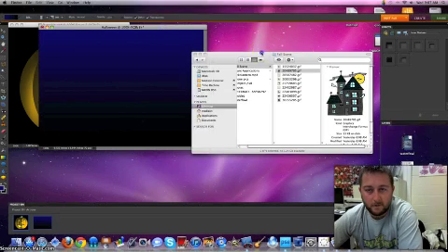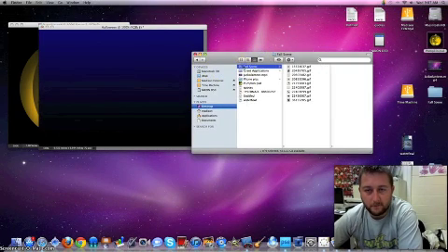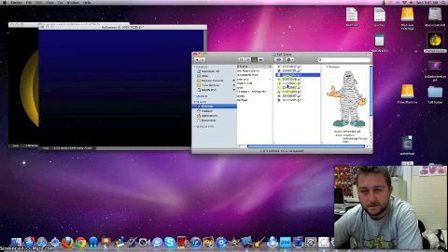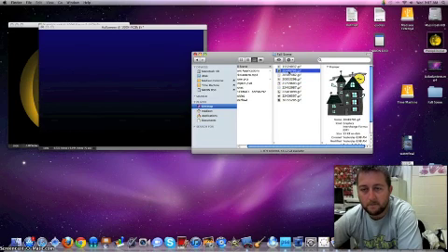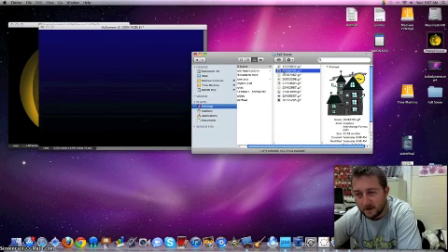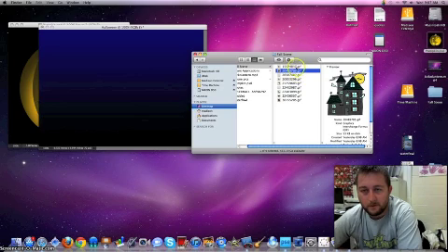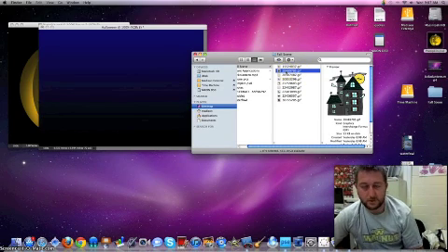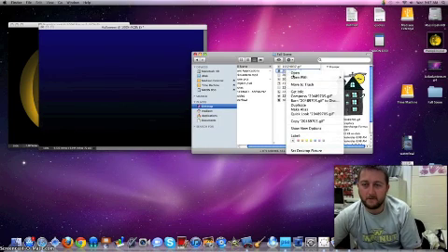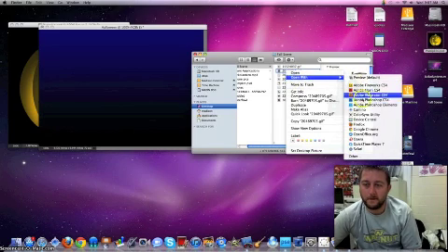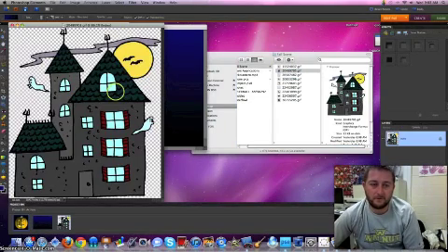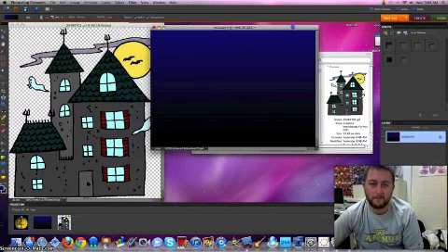You all have on Macintosh HD a folder called Fall Scene that has a bunch of different pictures in there. You can choose what you want your scene to be. I'm going to do this house and make a haunted house with it. In order to use this, we need to get it open in Photoshop. To do that, you hold Control on your keyboard, click on the file name, and go to Open With, Adobe Photoshop Elements. And you now have this open in Photoshop Elements.